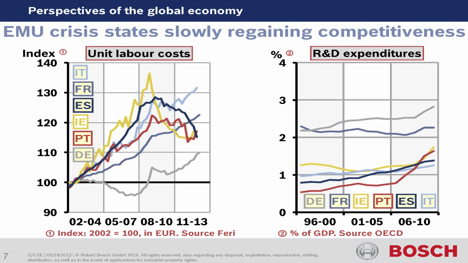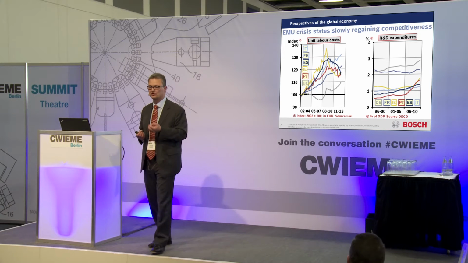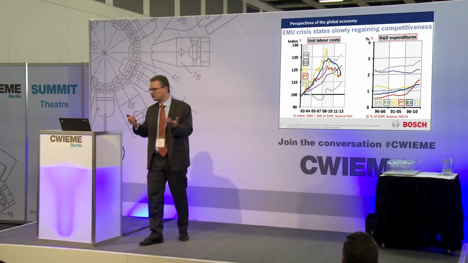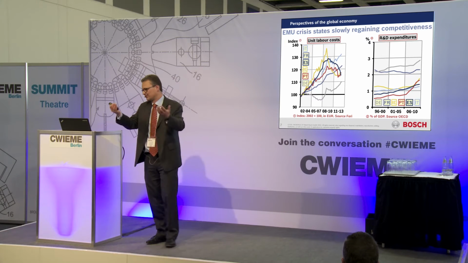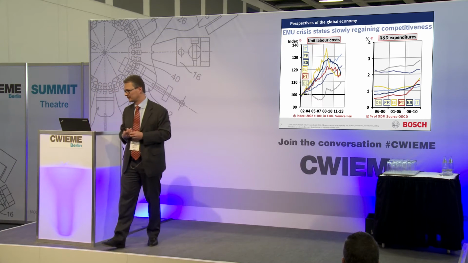Okay, however, it's not everything bad. Just to put that one on a more positive outlook. One thing I just mentioned or crossed around is the unit labor cost. Unit labor cost is simply a calculation of how much you have to pay in terms of salaries to produce one unit of the good. And for an economy, of course, the unit good is the GDP, and the salaries is simply the salary. You can measure that. There are some statistical errors in it, but anyway, it gives you a very good understanding about the outlook or the curve of the competitiveness of an economy.